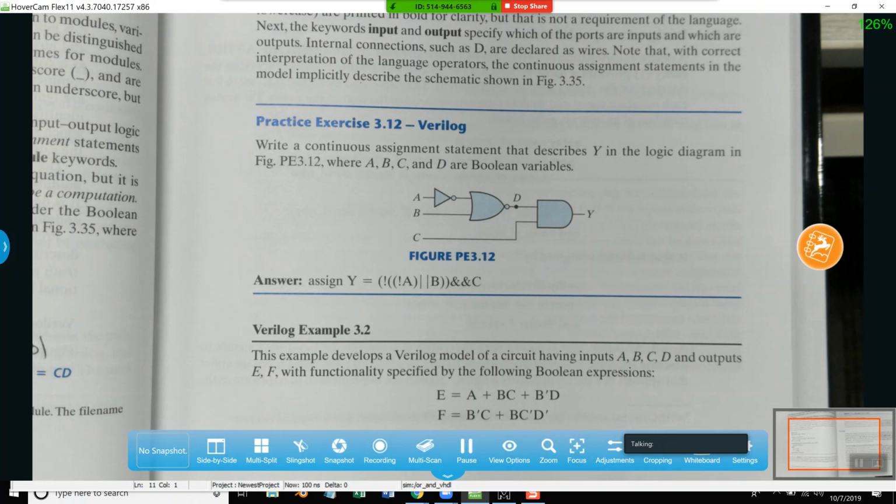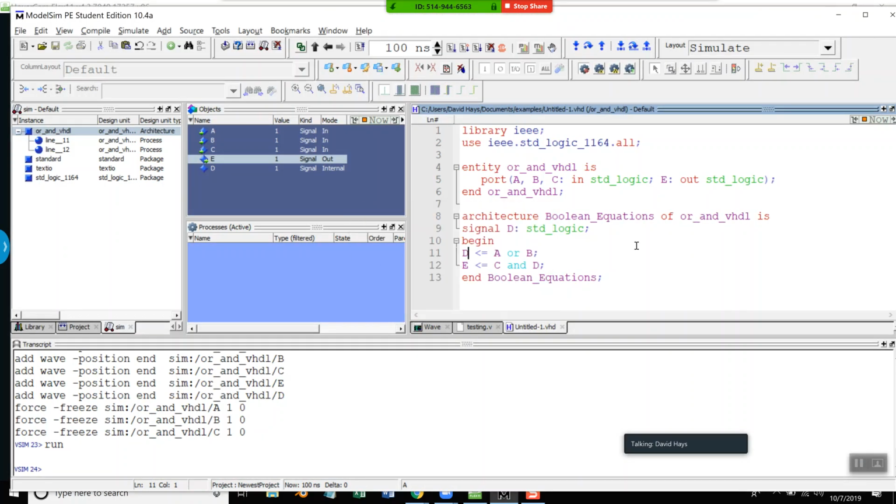Okay, entity or and VHDL. Okay, I need my inputs. We got A, B, C, and D inputs. Then we got E and F for our outputs.